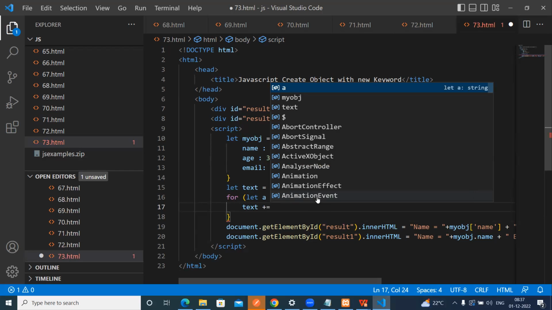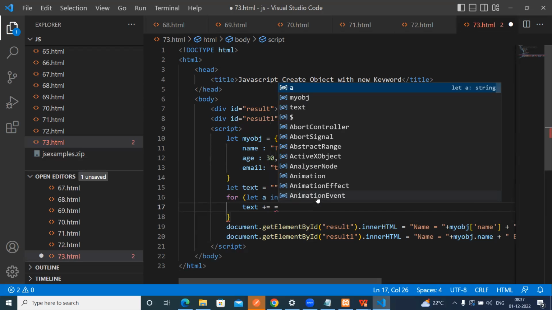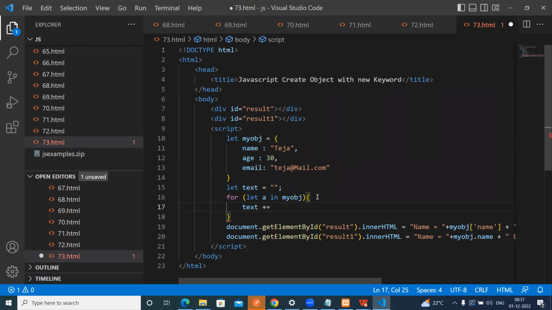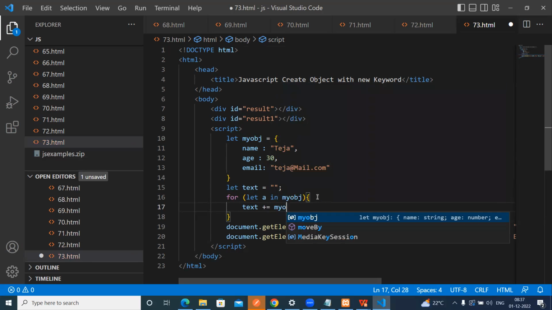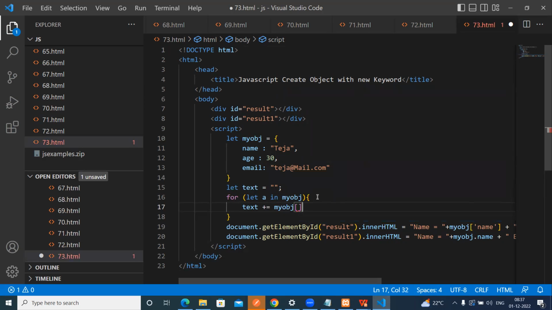text plus equal to text plus. After creating this one, this is considered as an array. Now you can see, equal to myObj of a.